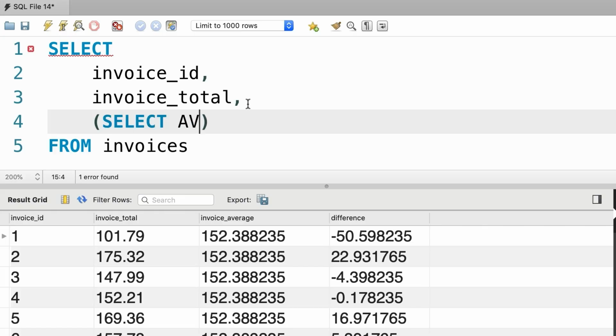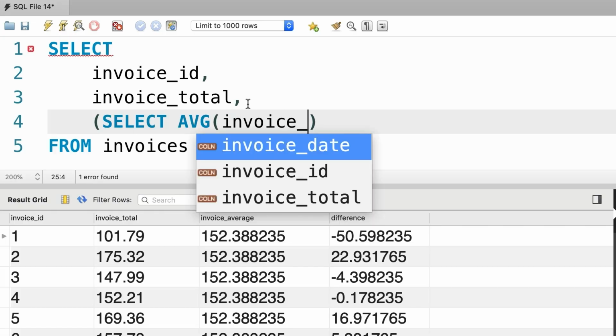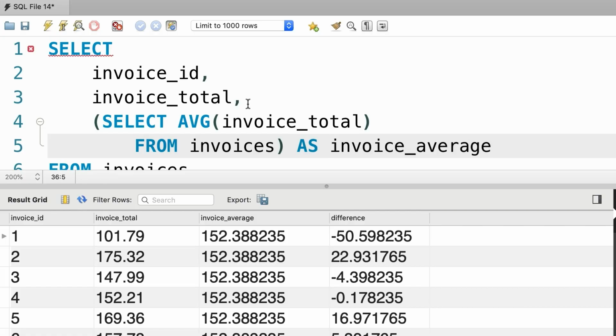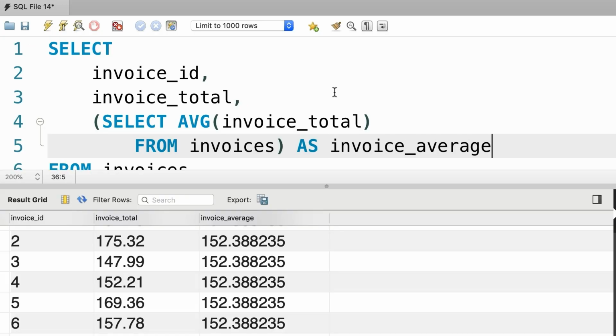So select average of invoice total from the invoices table. And then we give it an alias like invoice average. Let's execute the query. So this is what we get. We have the invoice ID, invoice total, and invoice average. Beautiful. Finally, we need to add the last column to calculate the difference between the total and the average.